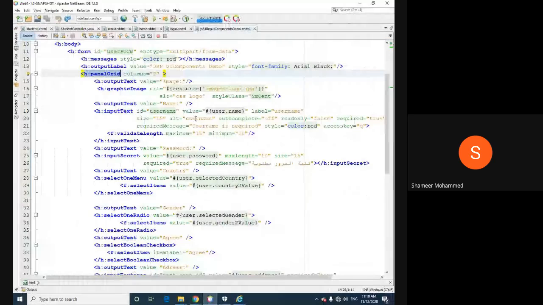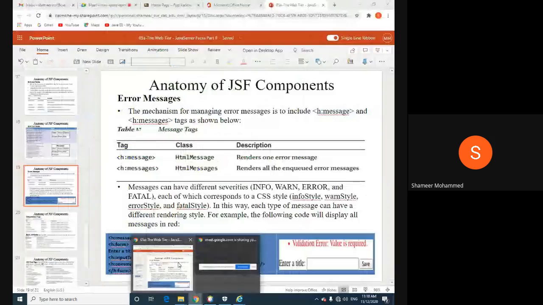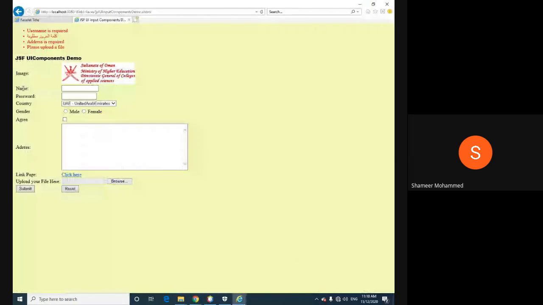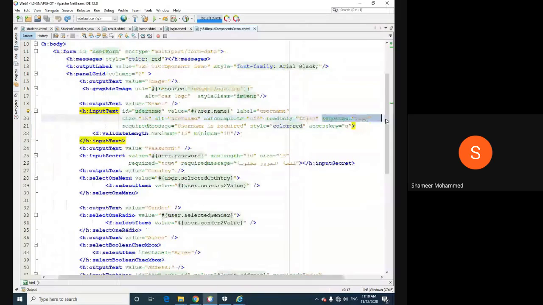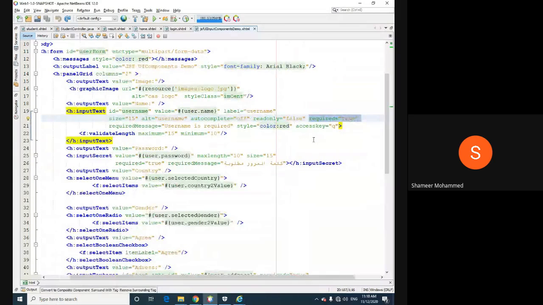See, where is this one, name. I have this one, name. So h:inputText, I am saying required is equal to true. What message do you want to display?